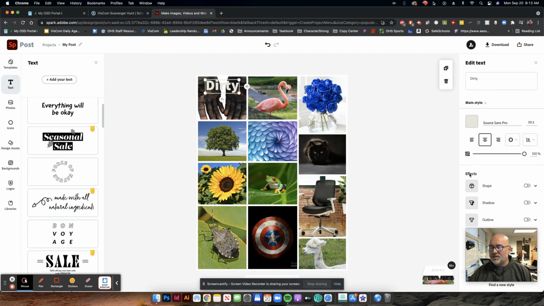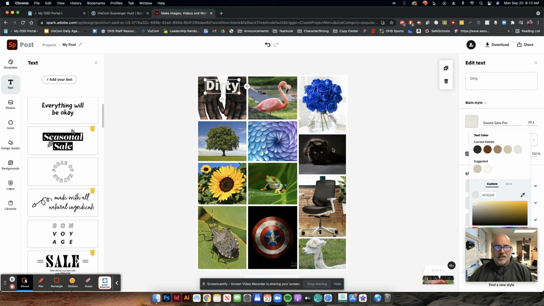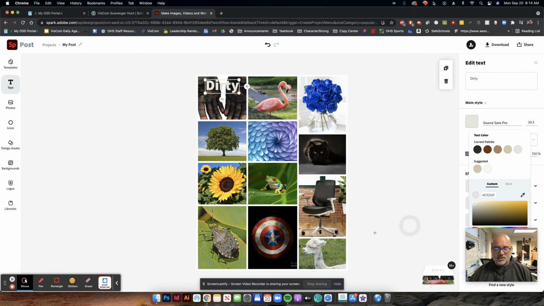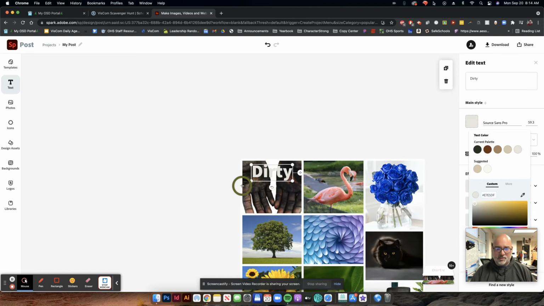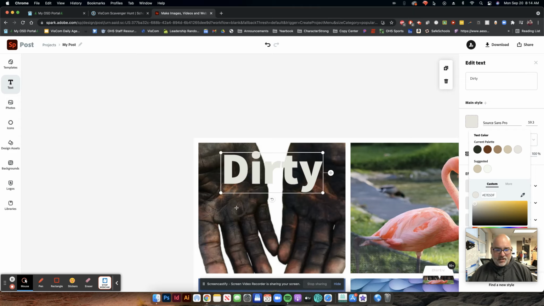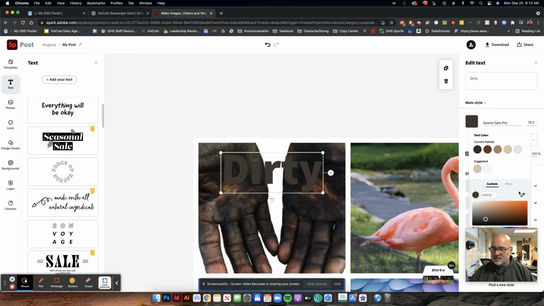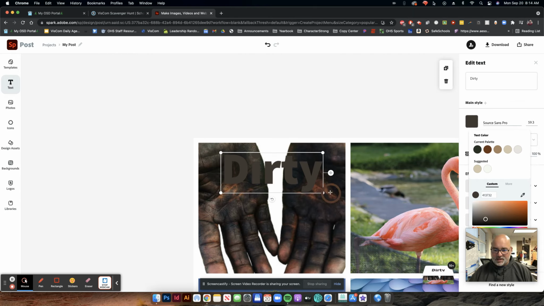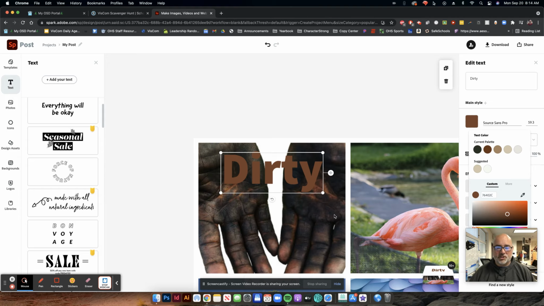And what I want to do now is get the right font and the right color for this thing. So I'm going to go to the color right here first. So I'll just choose that. And for color, you can choose right here. This is kind of the current palette. It's showing you colors that are inside that picture. Or you can also, what I like to do, and what I think you should do, is click on this little dropper thing right here. So when you click on the eyedropper, you can zoom in so you can see a little bit better here. And then anything you click on, it will change the text to that color, right? So when I click on the eyedropper and I click right here on the palm where it's not quite as dirty, see that changes the color, right? So that's pretty good.